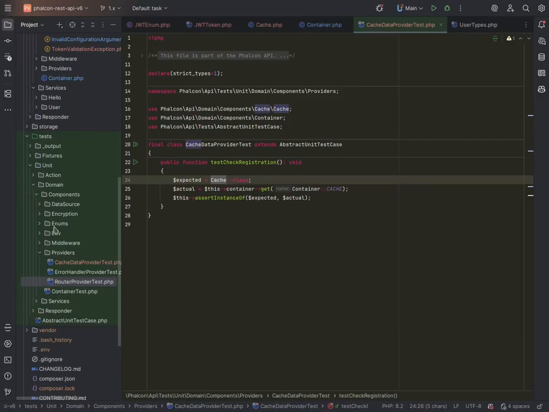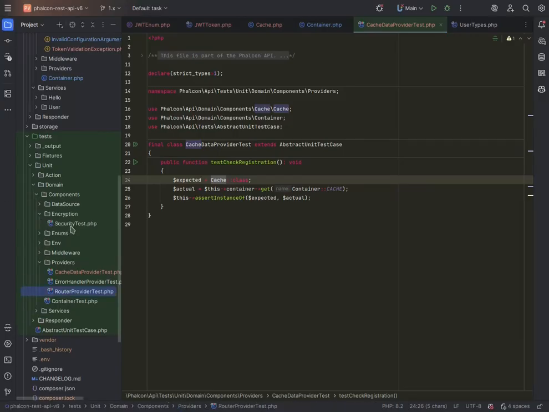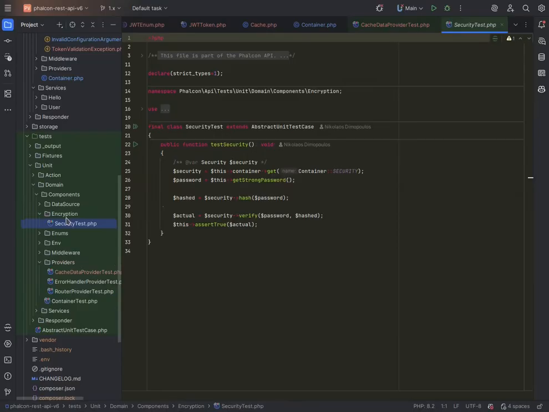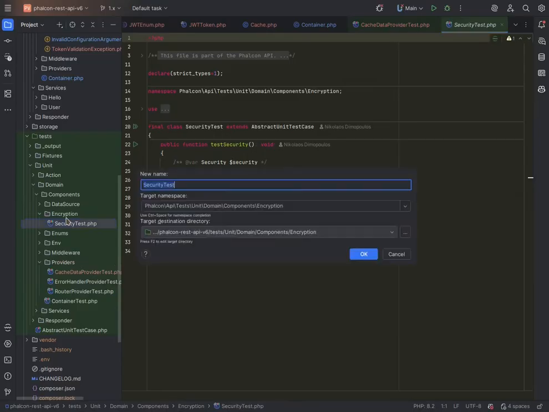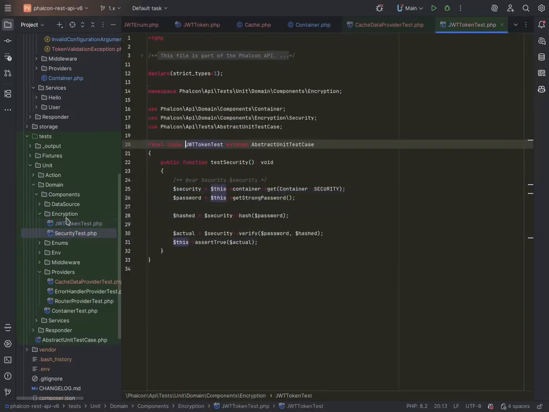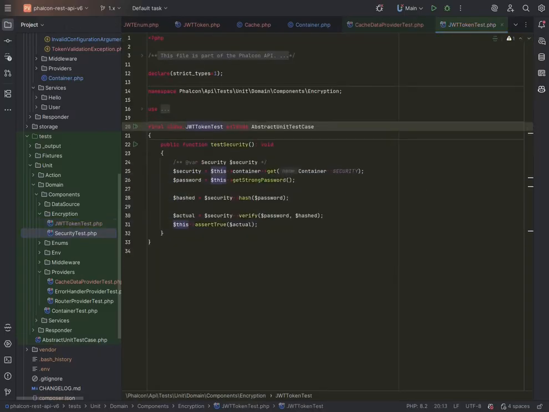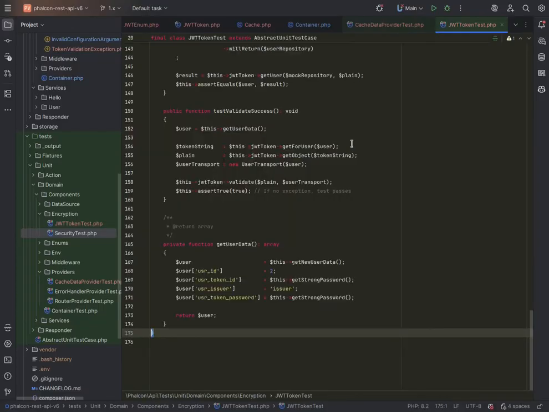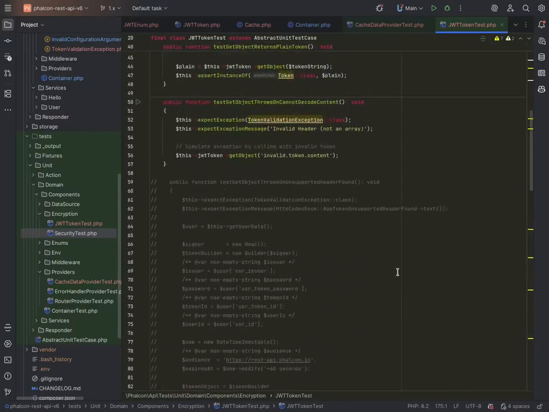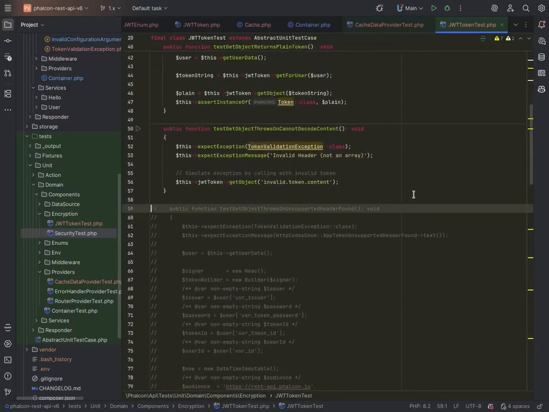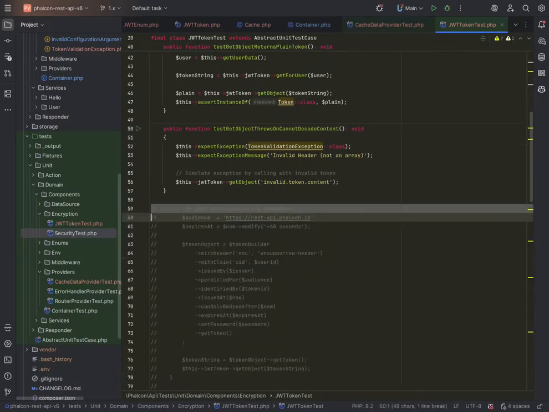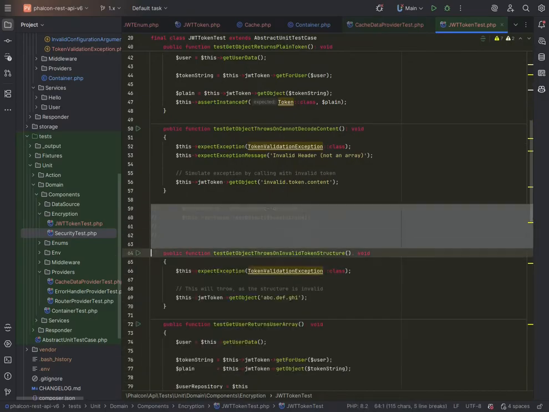Let's create a token class here. I will test our tokens. Token test. Alright, and I'm not going to bore you with all this stuff. What I'm going to do is copy and paste the whole testing methods, and I have one that I need to get rid of here because we don't really need this one about unsupported claims.